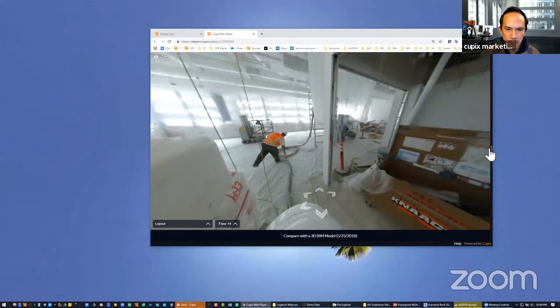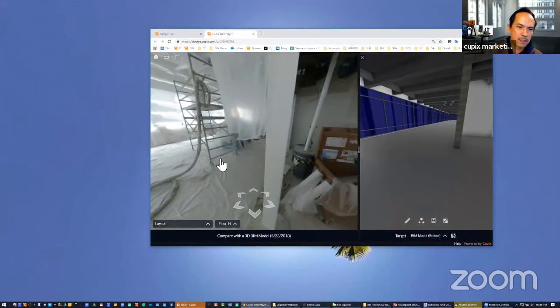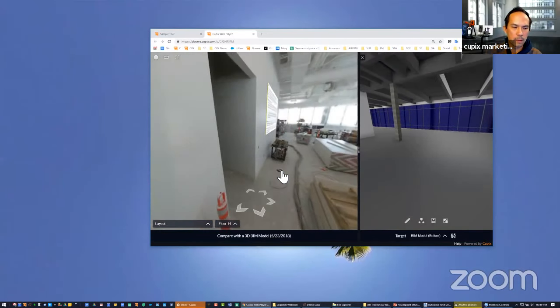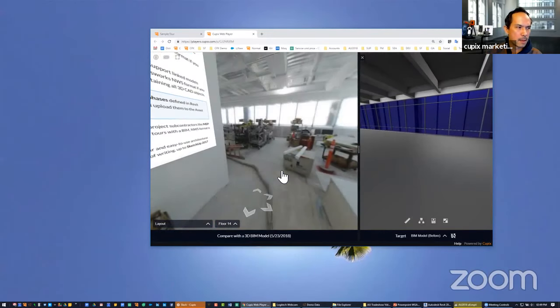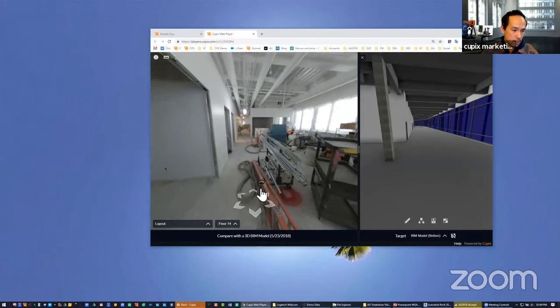So if you have a CAD model, we're talking about this holistic type of workflow. If you have a CAD model, then you can bring in the CAD model and have this virtual walkthrough and do a comparison with the CAD model. So this is talking about how you can work with an existing CAD model and do that kind of comparison. So now let's talk about the 3D creation. This is the comparison. Let's talk about the 3D creation. Oh wait, what happened here?